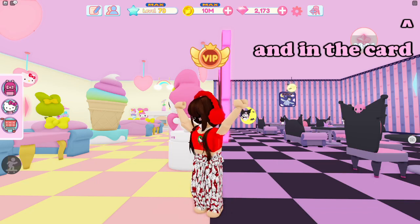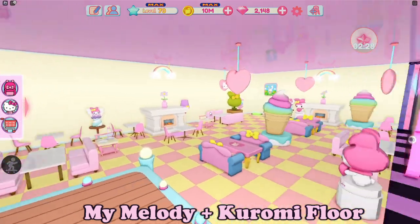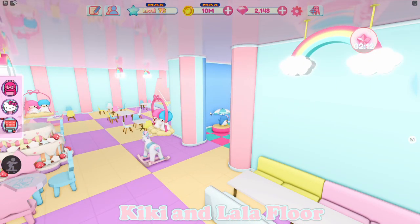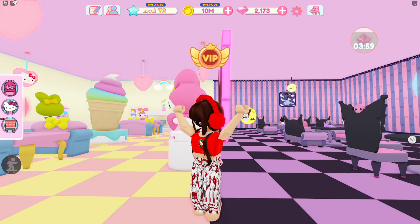The second thing that I do recommend is getting an idea of a theme or a color palette that you want to use in your cafe. Whether or not that's your whole cafe or just a floor, themes and color palettes really tie your cafe together and make it look a little less chaotic.